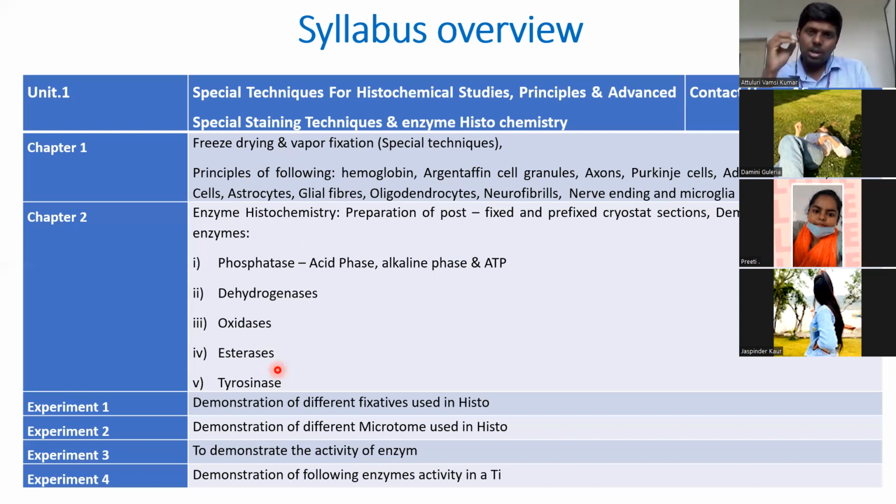Okay, so from tomorrow onwards, we will try to understand what this enzyme histochemistry is, what types of enzymes we have, how to detect these enzymes, and what type of substrates we can use. Those things we will study in enzyme histochemistry. Now, one interesting thing about enzyme histochemistry: whatever functional enzyme we are going to study, we will purposefully stop that functional activity. Okay, let me tell you what I'm trying to say.